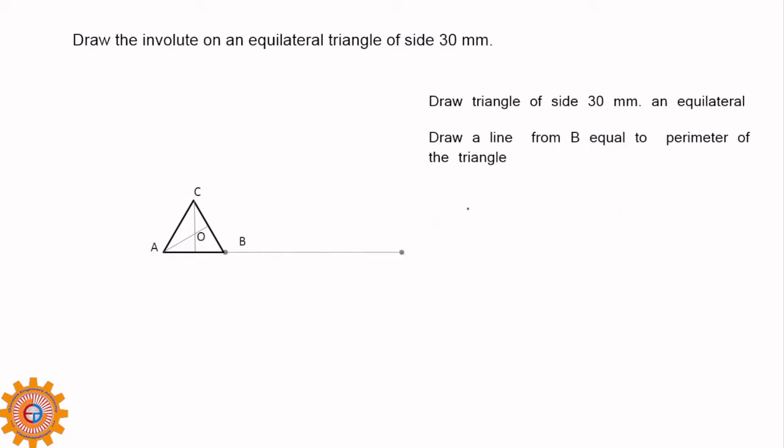I have drawn this line and this contains three parts. One side, the other side, the other side: 30, 30, 30. Now my starting point is 0, that is 0, 1, 2, 3. These are the points.